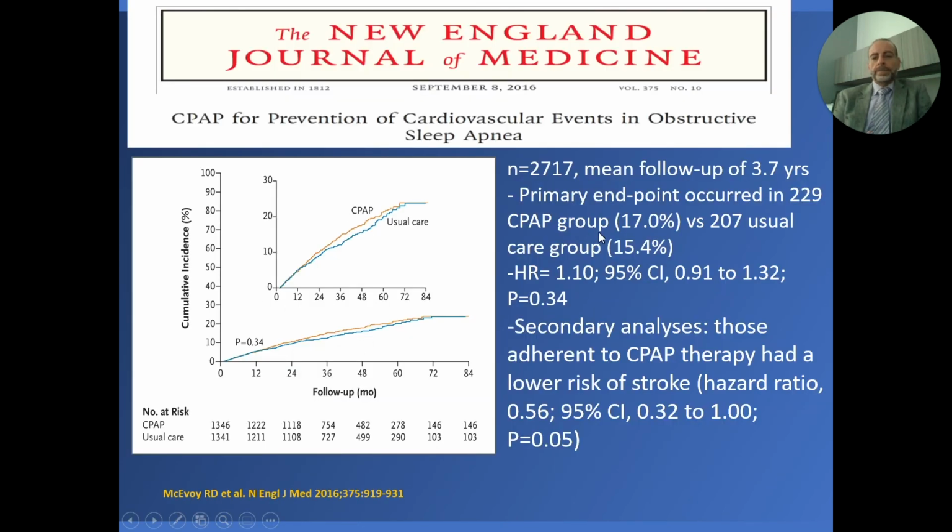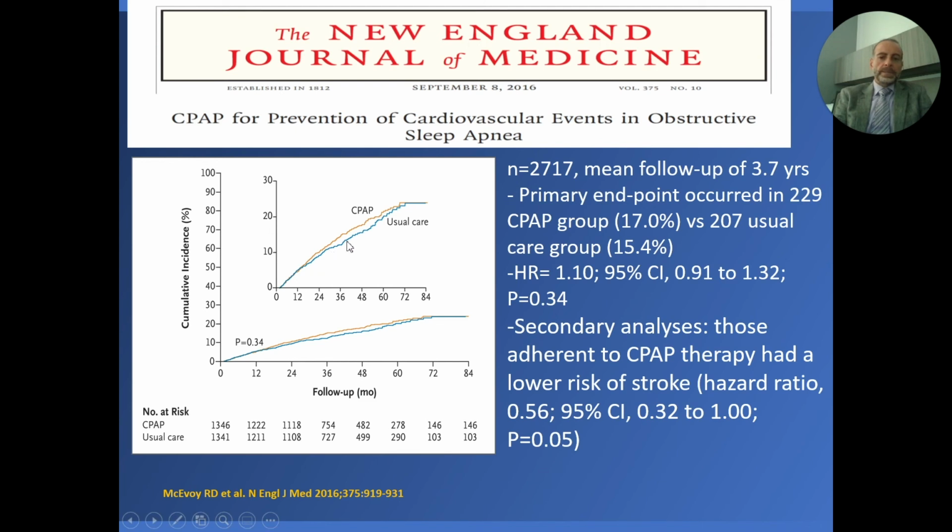So if that's the case, if obstructive sleep apnea is so important for cardiovascular disease, we would expect a randomized controlled trial done in a population of obstructive sleep apnea patients who have existing cardiovascular disease to show that treatment decreases cardiovascular events. This was a landmark trial published in 2016 called the SAVE trial. The investigators randomized about 2,700 patients with sleep apnea who have some cardiovascular risk or disease to either CPAP or no CPAP, or usual care. And they followed them for a median of about 48 months.